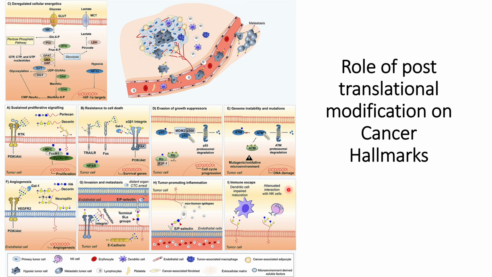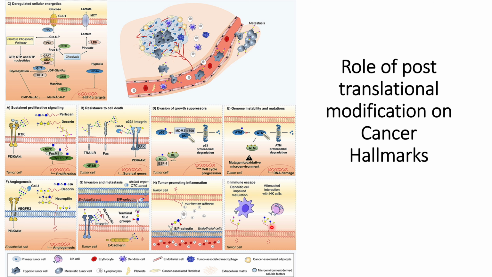And next, or last, one is about immune escape. Because of the aberrant glycosylation, what will happen is that the dendritic cells, which have a function to interact with the non-self epitope and generate antibodies with the help of T cells against those epitopes, will not be able to reach the non-self epitopes that are generated on the tumor cells.